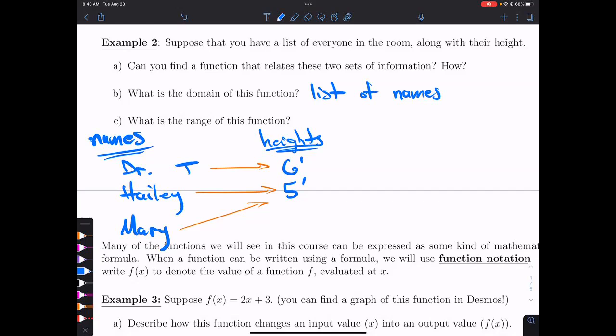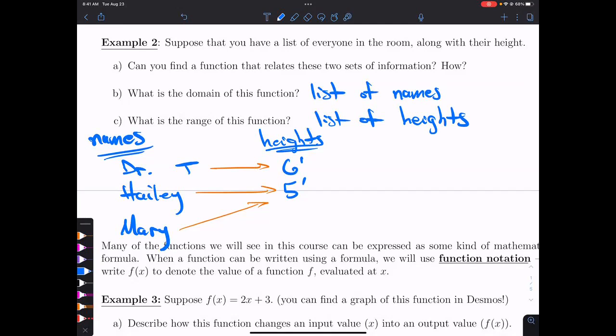Basically, the idea is if there are few enough that you can just write them down, then you just write them down, right? If you can make it a list, like my roster sheet here, I could take this list and I could go around the room and ask everybody how tall you are and write down your height next to it, and we would have it, right? The range would be a list of heights.